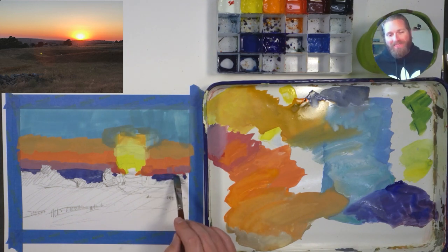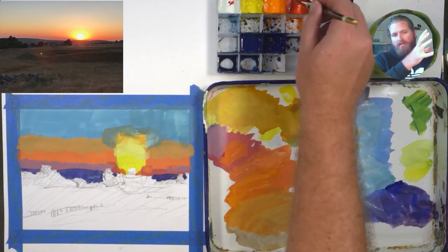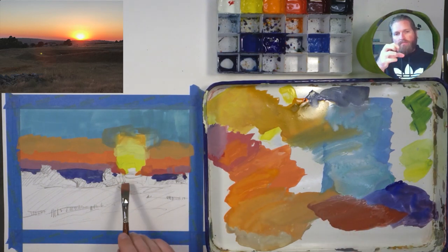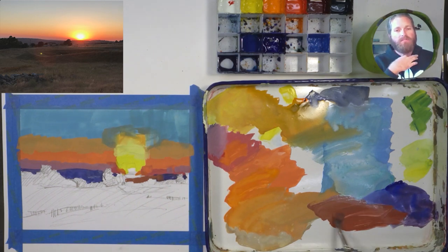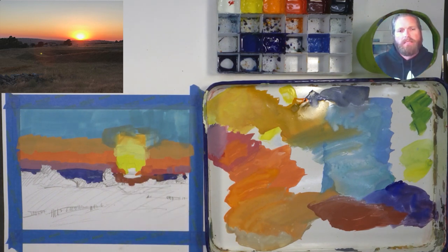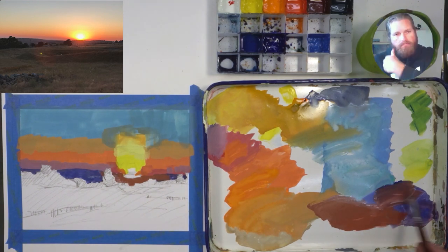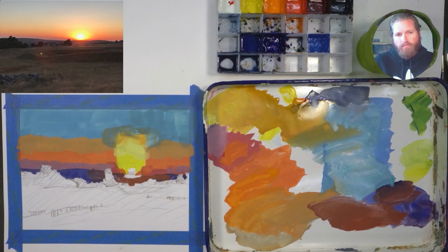Now with the hill, if I know there's going to be a gradient happening, I'll establish my two main colors on either extreme. In this case it's this rich blue-violet on one side, and then a warmer red-violet on the other. I have those two established, and I need to come up with colors in between. On my palette I have them side by side, and I can mix a number of colors based on what I have there, gradually working from one color to the other. You can see I'm brushing that reddish color in — it comes from the sun setting near the hill, basically filling it with this beautiful warm red, saturating everything.